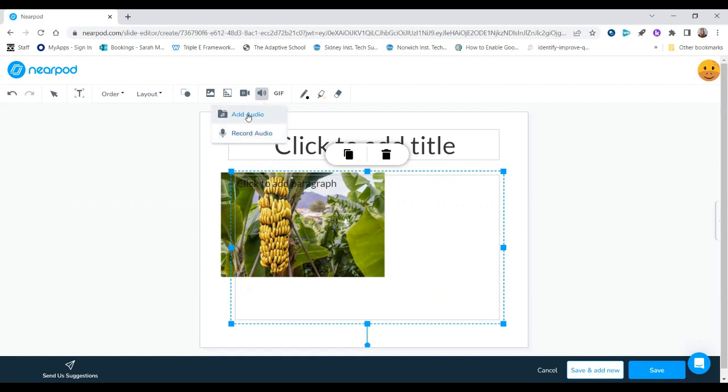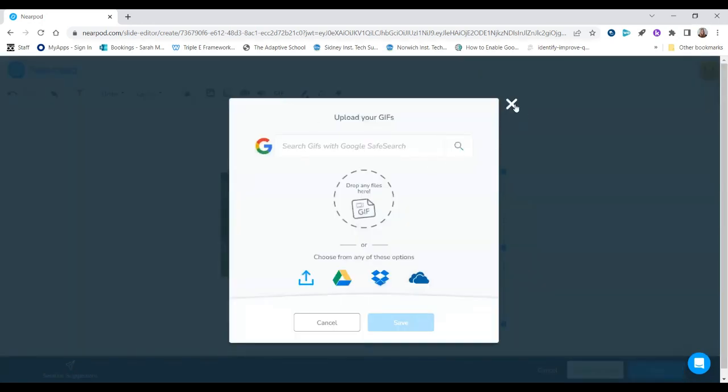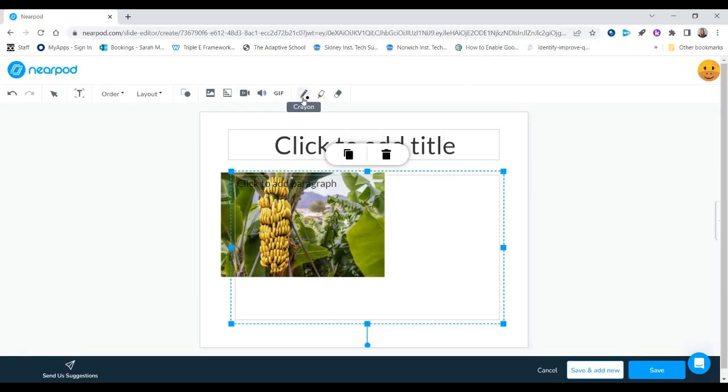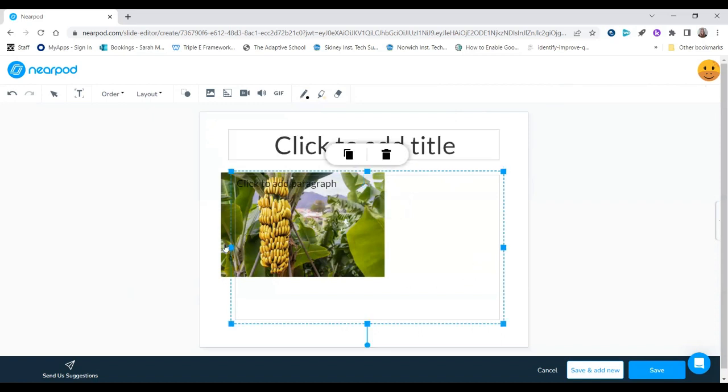You can also pull in audio from your drive or your computer if you have files. You can add moving images, GIFs, or GIFs if you prefer. And for teachers of younger students, they also have these manual handwriting tools. These could be useful if you're modeling handwriting or something like that, where using computer text is just not cutting it. Other than that, you have pretty much all of the standard text buttons along the top, and that is the new slide editor.